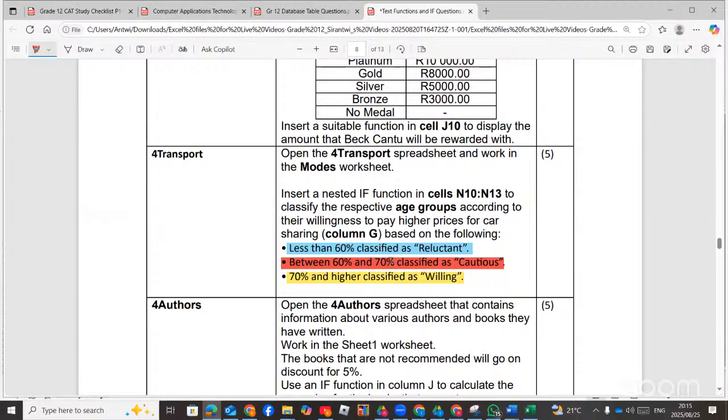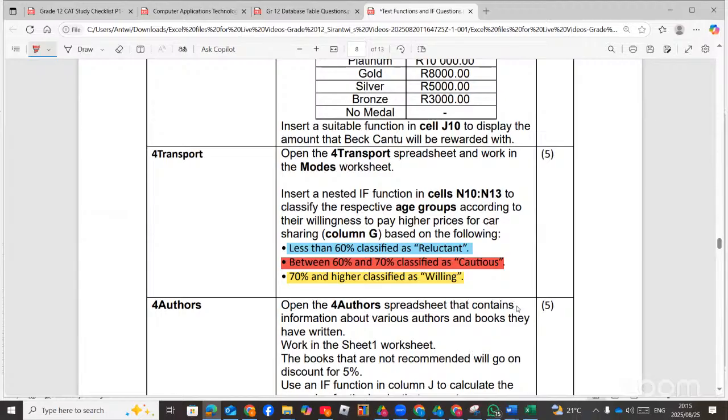When you have 3 conditions, meaning you need 2 if statements. Now, we will ignore this and then we focus on the first and then the last because they are easy, less than 60, and then greater or higher than 70. Those two are easier. This one, if you want to easily get it, you can use between. Right. So when you have three like this, it becomes easier for us to deal with this question.